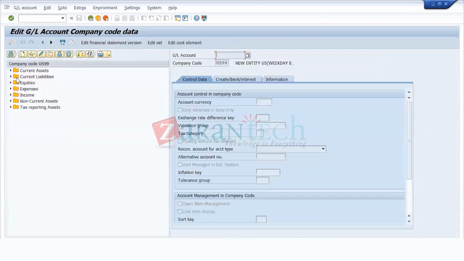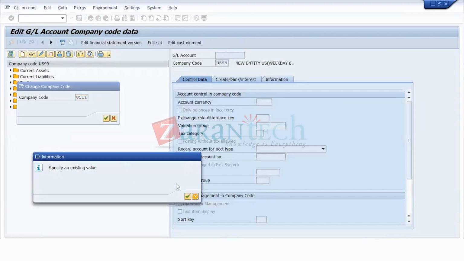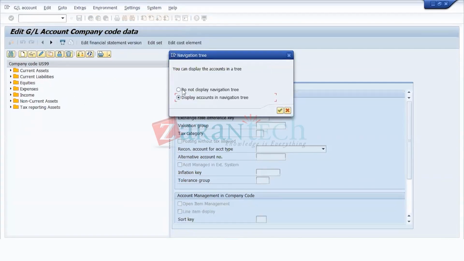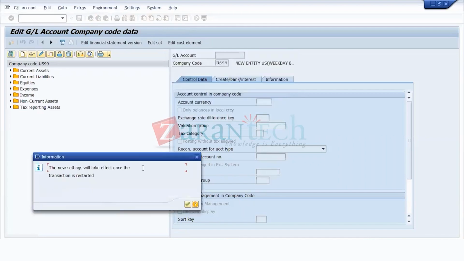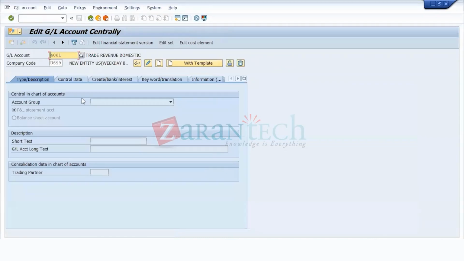Okay, so let me change my company code. Let me get the preview of. So we want to see only this mode.